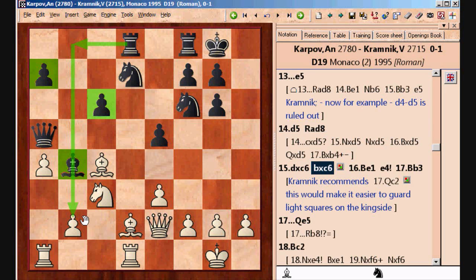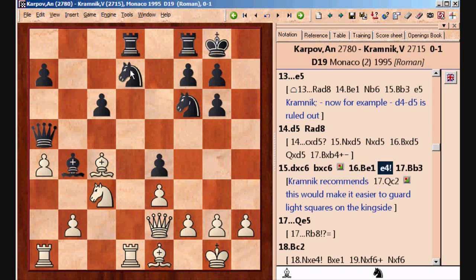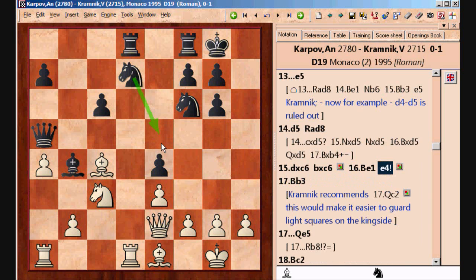So Karpov opens up the d file for his rook, and now Kramnik has to decide what to do with his pieces, and for example decide where this knight is going. And he plays pawn to e4. This opens up the square, well, possibly for this knight, but also maybe for the queen, and then the knight could maybe go to c5 and support the pawn on e4, and so on. So here white has to decide how to put pressure on the e-pawn.